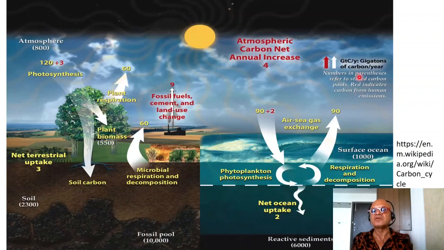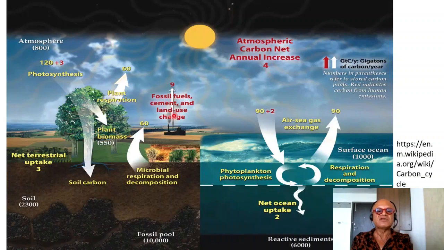Typically it is carbon, so it is gigaton carbon per year here. So instead of petagrams, they are doing gigaton carbon per year, so you have to be careful about that as well. And atmospheric carbon net annual increase again is 4 ppm per year, or 4 gigaton carbon per year. So averaged versus concentration, reservoir size versus concentration. Just make sure you understand all those things.